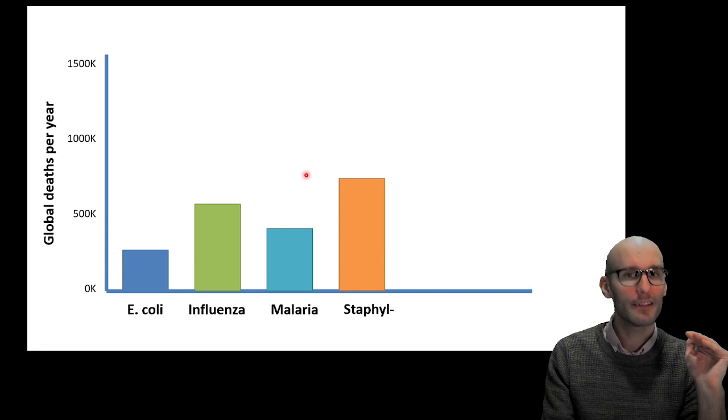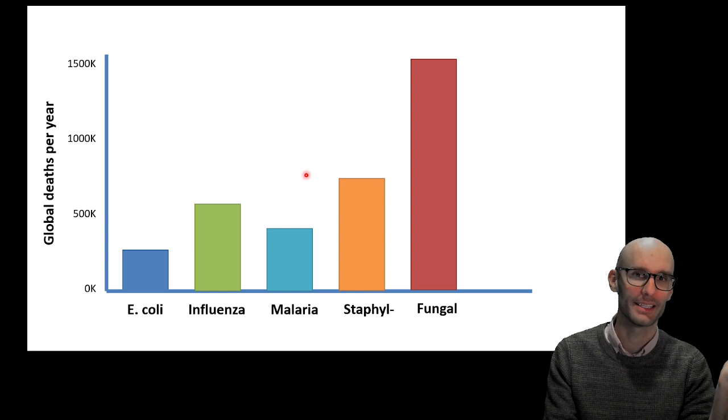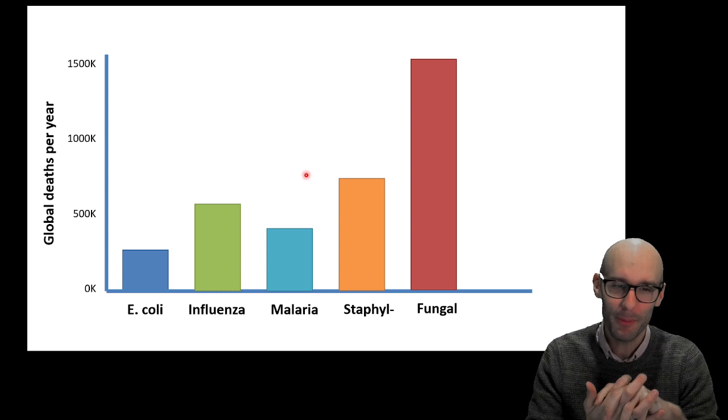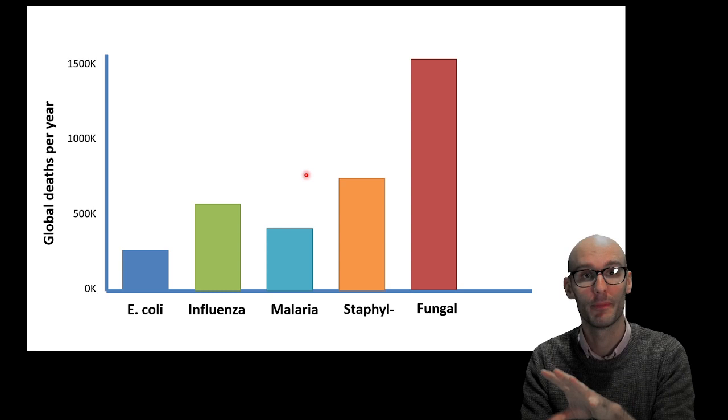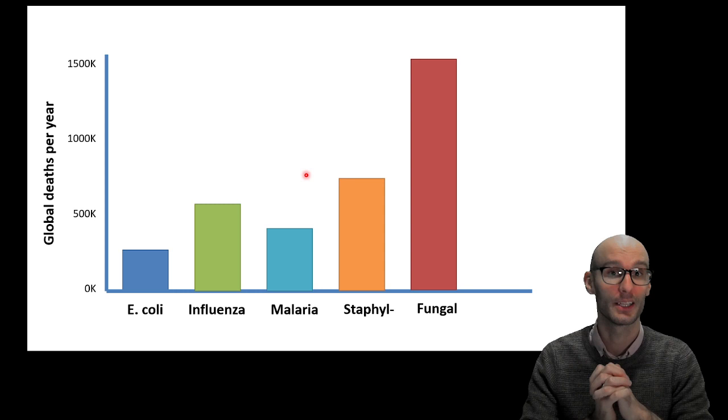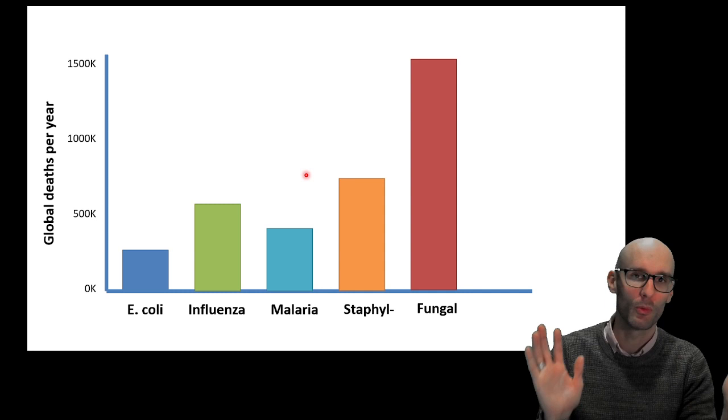Where are fungal infections on this list? Over 1.5 million deaths per year. Yet we've heard of all of those previous four, but not many people are talking about the role fungal infections play in it, which is really not good. We are overlooking this problem, particularly the global awareness of it, of the general population, of fungal infections as a problem. Now, just for perspective, because I know some people don't think COVID-19 is that important.